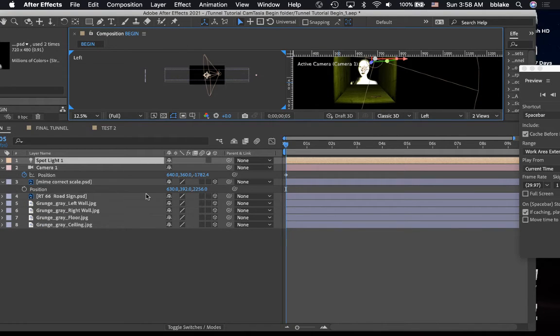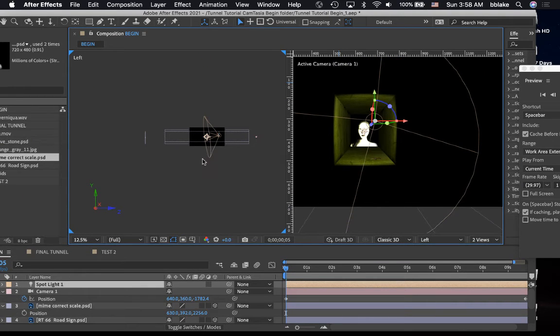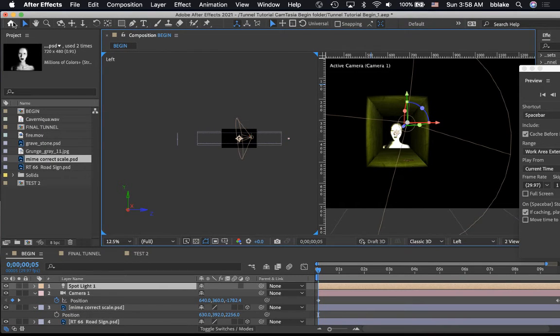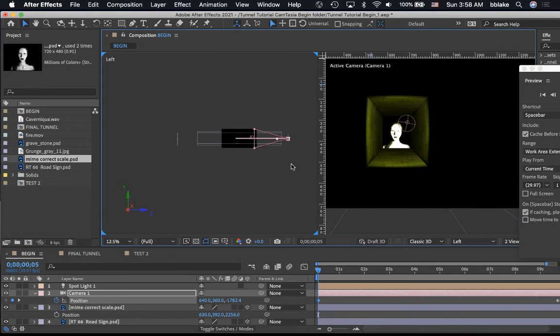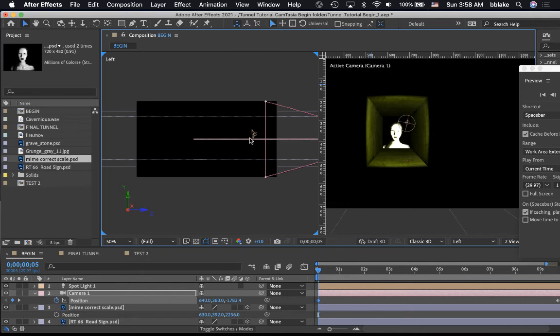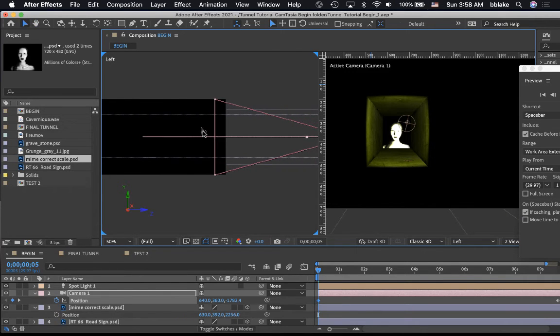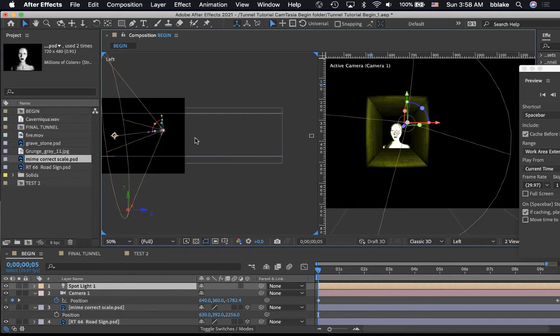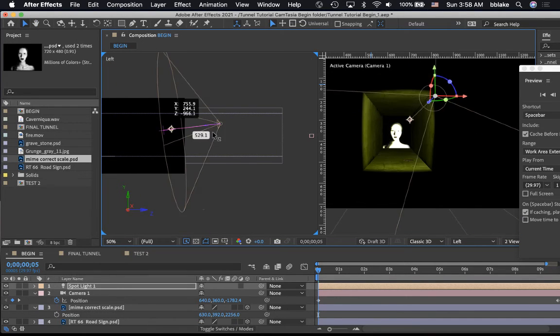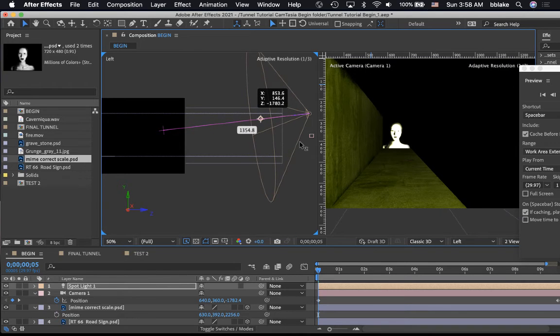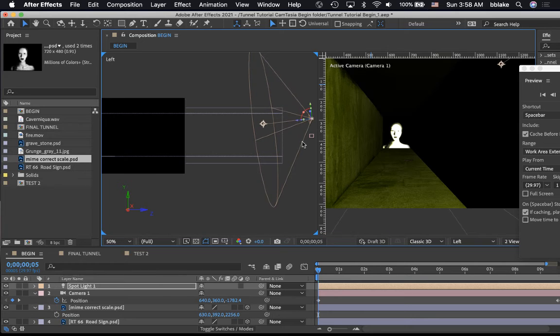And you'll notice now that this light is way too bright. The other thing is I want the light to be closer to the actual camera. And in my left view, I can see that the camera is way back here, and my light is way over here. So what I want to do is bring back the Z coordinate so it's closer, and maybe also down a little bit.